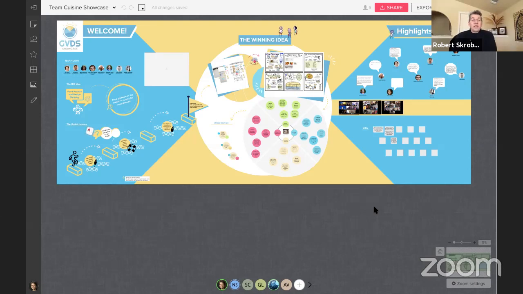All right, so fantastic. This was the Team Cuisine showcase for mindful munching, I think I termed it. Y'all did an amazing amount of work. It was really interesting to see how artistry came through on this and how it was represented through physical cards. I think you're the only team that created a physical prototype, if I'm not mistaken, instead of something digital, it was something people could tangibly use.